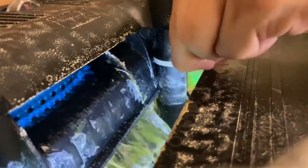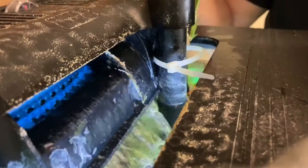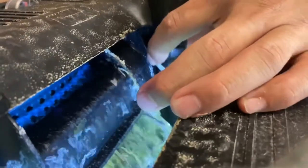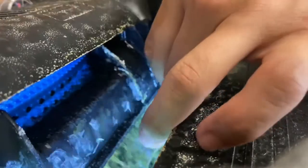I saw some other people using light crates and stuff too, which I have at home. Coincidentally, we used to hatch a lot of snakes and bearded dragons, a lot of reptile eggs, so I actually do have one of those crates if needed. And if this works out well, I'm going to do this in a couple of my other fish tanks because we have a lot of bamboo to go around.